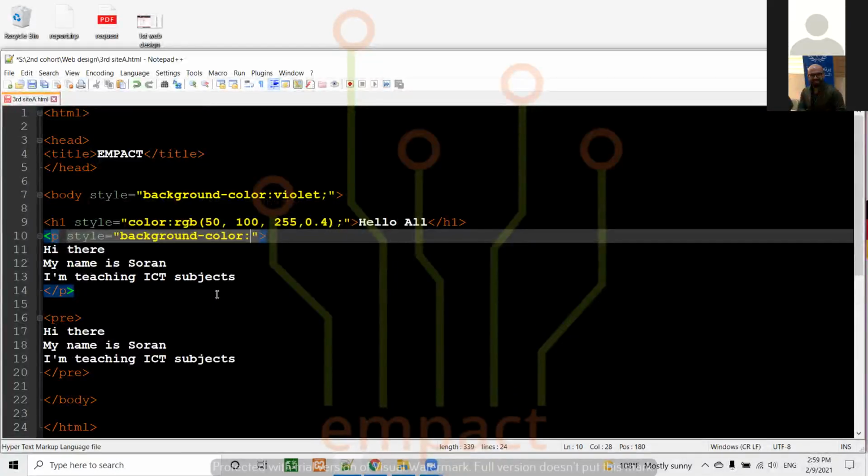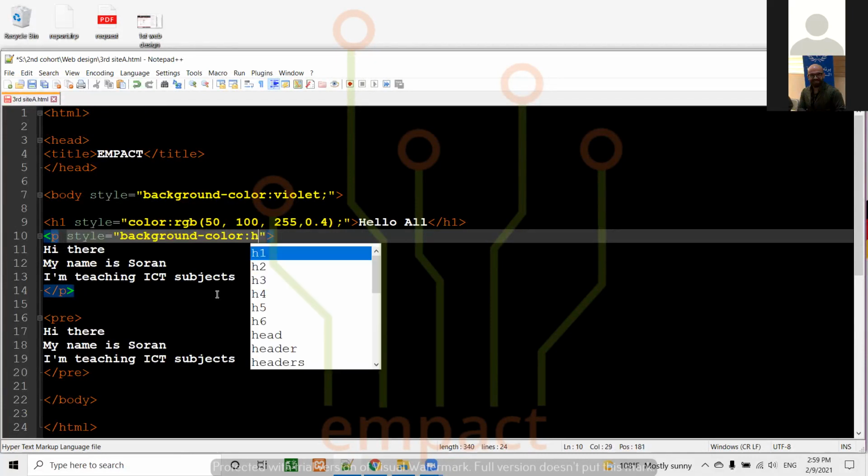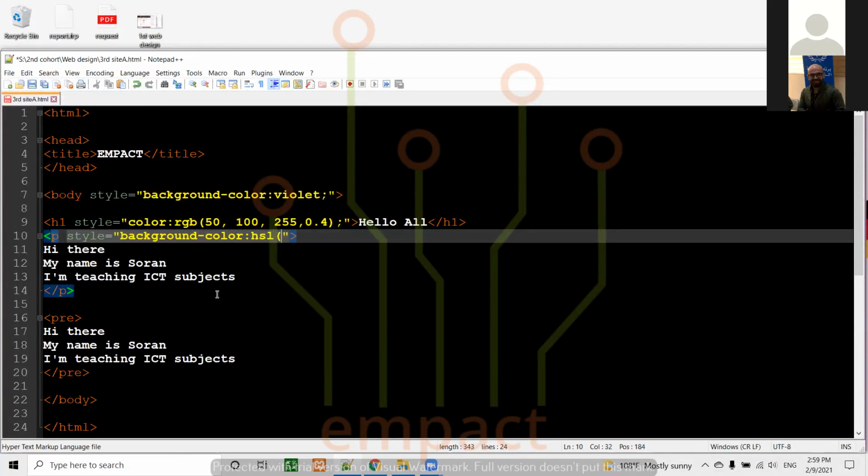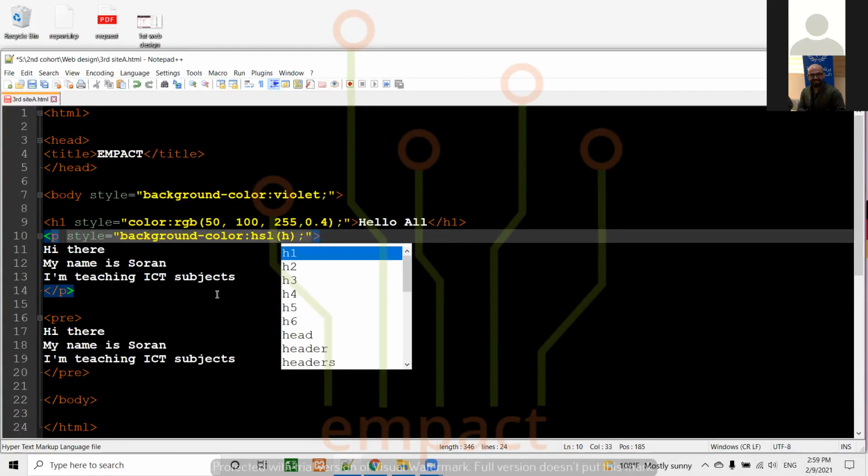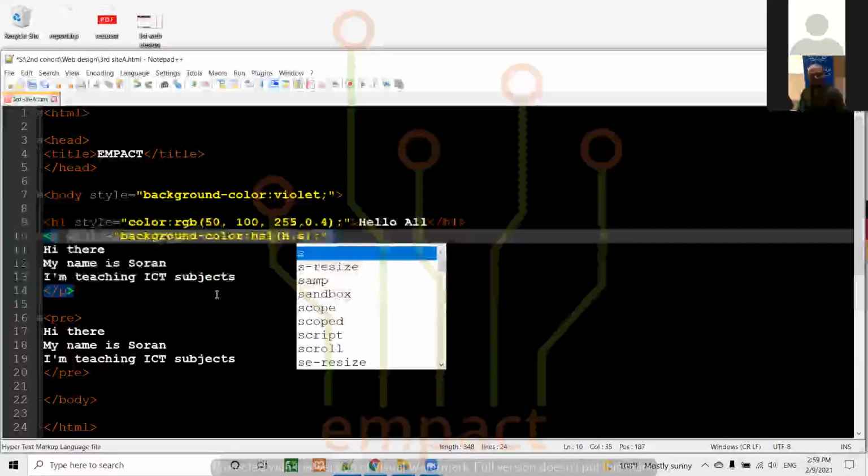What is HSL? It should be an abbreviation of something. The H stands for hue, the S stands for saturation, and the L stands for lightness. So we have HSL, open the bracket, go inside. Then we have the H, the S, and the L.